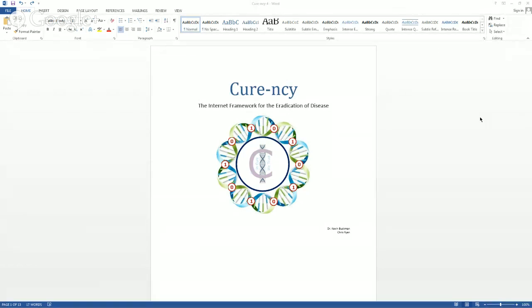So let's look at this like a pyramid. On the base of the pyramid, you have information. And in that information, you have Google. Google's indexed all this information. They've come in and done the Dewey Decimal System for the internet. I mean, that's really what they are. They're the librarians of the internet.